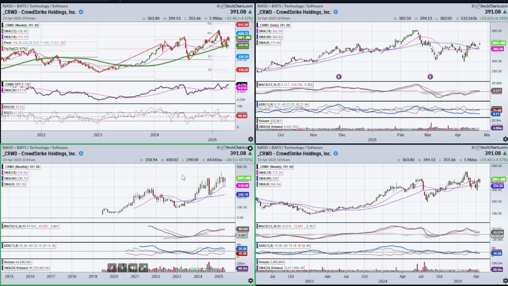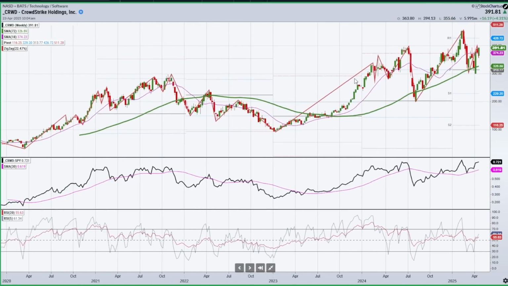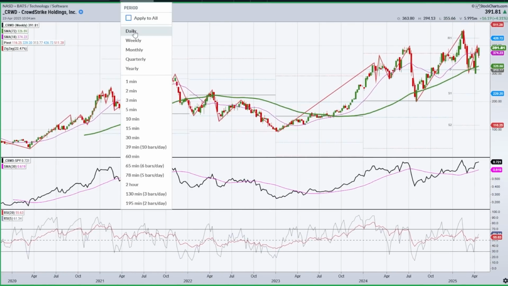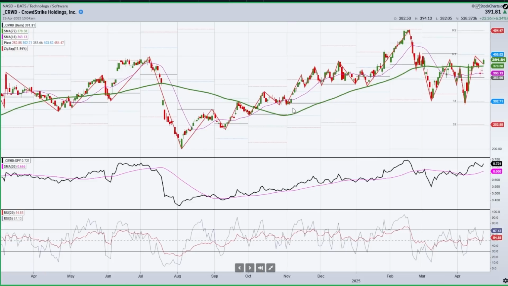Now, I mentioned this CrowdStrike last week as a stock that was holding up really well, and then I got a question about what would be the entry because I didn't actually go into that. I would go down and take a hard look at what's going on on a daily basis. So we had a move down, and then we rallied up, and we made a lower low here, and now we've made a higher high. All right, we came back and took out this high.